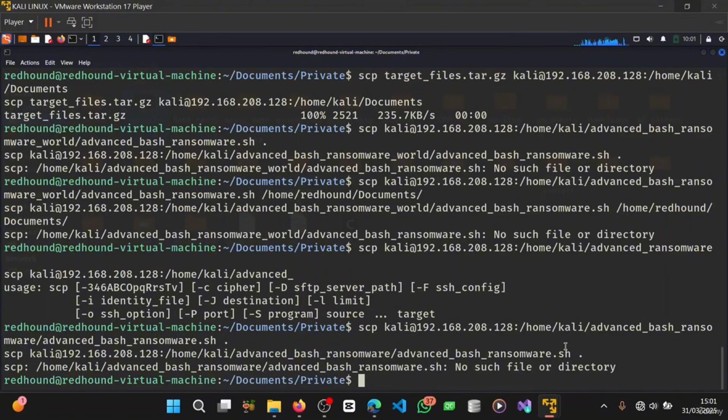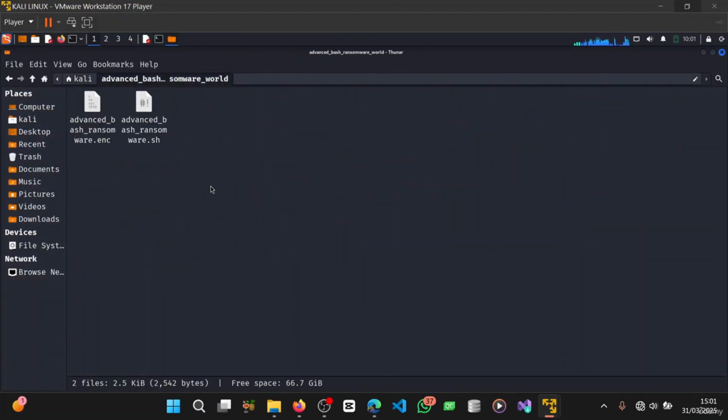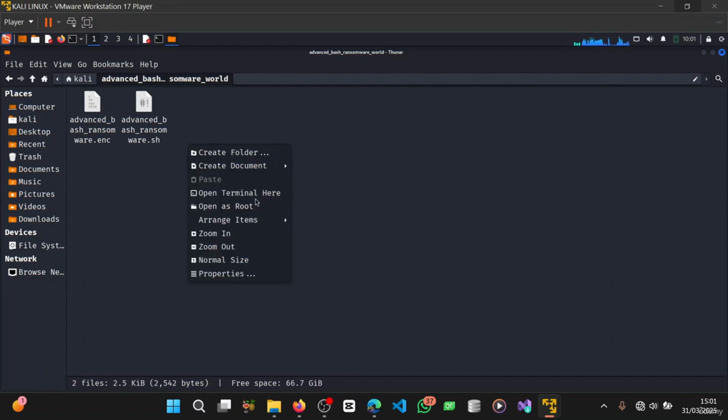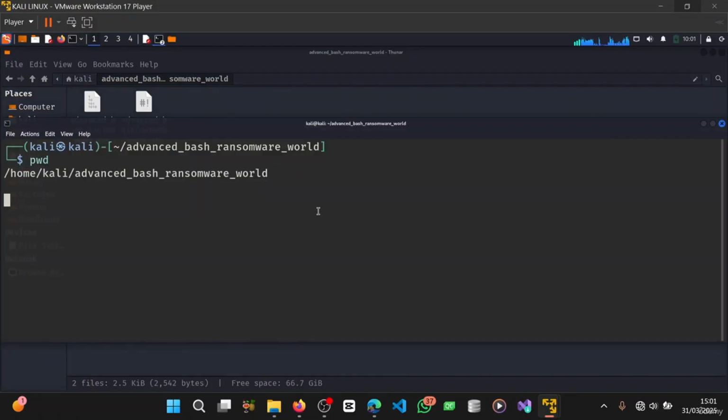Same, no such file or directory, ransomware. Is that so? Let's see. Advanced bash ransomware.sh. Open terminal. Let me see again. Right.